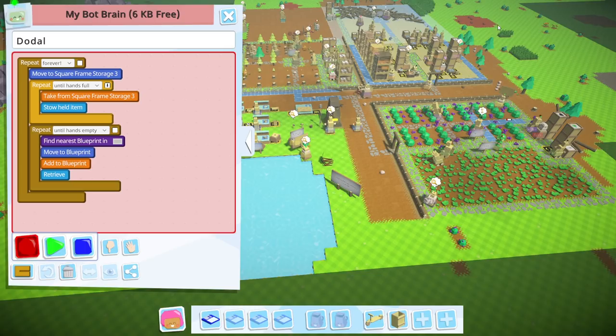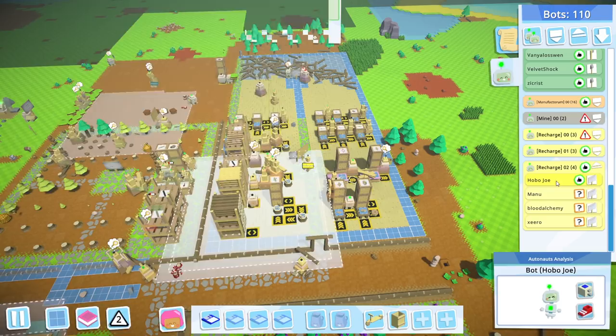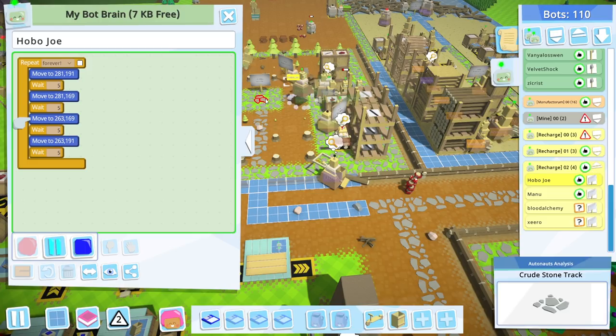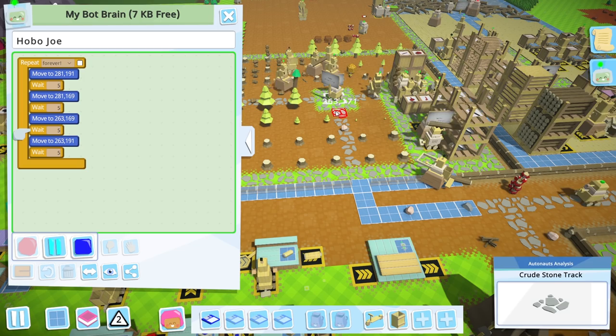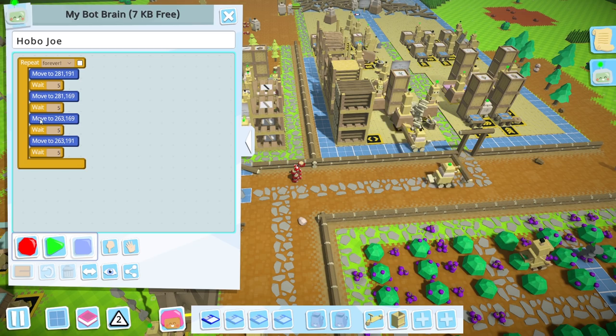All right, well, let's have a look at our charges. I believe we want charger 02. Let's see. Hobo Joe, I'm going to need to give you a new area to move to. This is number 2 there. Is this one? Let's have a look. We should be able to find out the coordinates there. This is 263169. Okay.